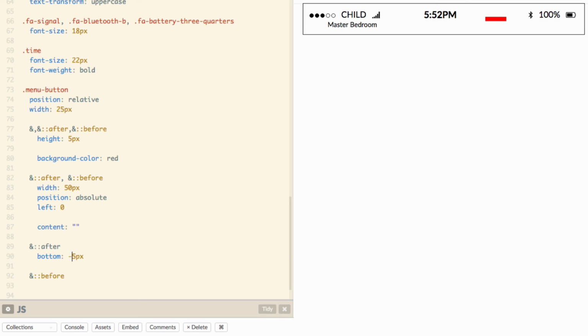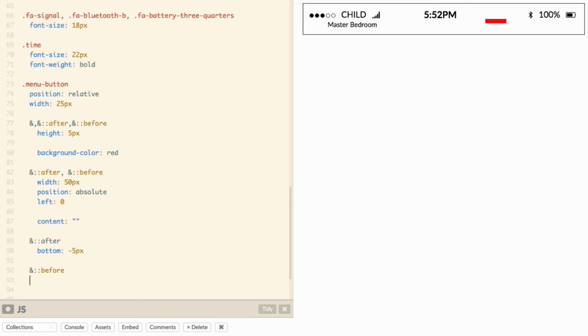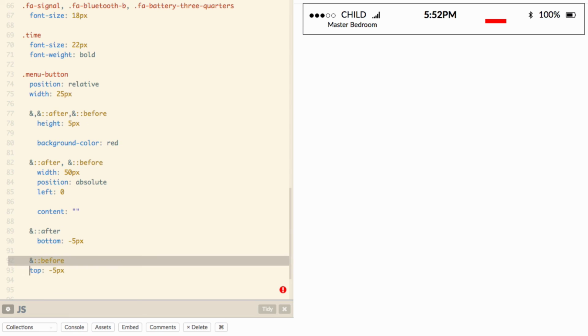Minus, I guess. And then the before. There we go. I think 10 pixels maybe. Cool. And let's make this 35. So you can see how it's shaping up, right?